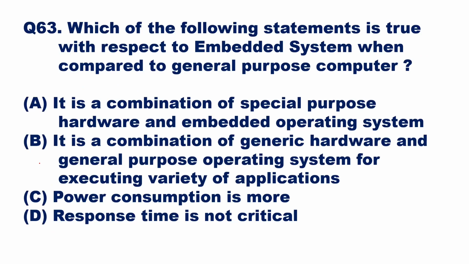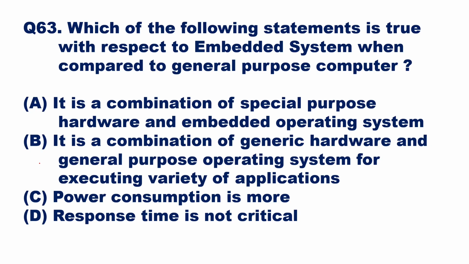Which of the following statements is true with respect to an embedded system when compared to a general purpose computer? Now if you think about an embedded system, it will be special hardware with a special operating system, that is a real-time operating system, which will be assigned a given application. Whereas a general purpose computer will be general hardware with a full operating system, that is a general purpose operating system. Okay, so here the statement which is true for an embedded system is given in option A.